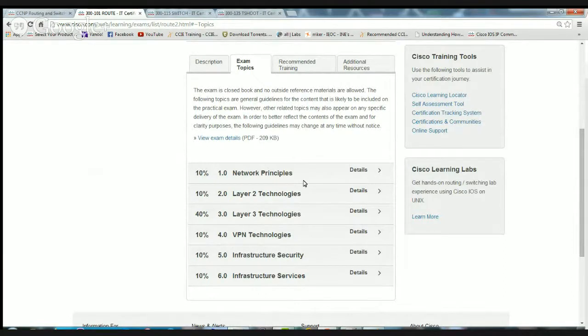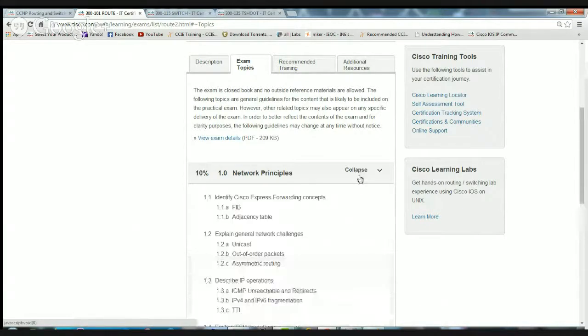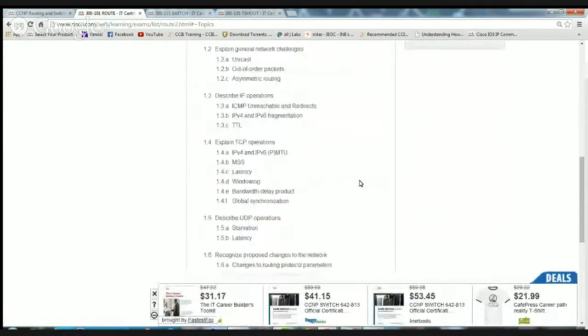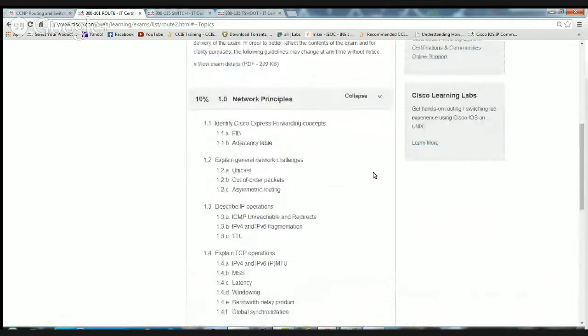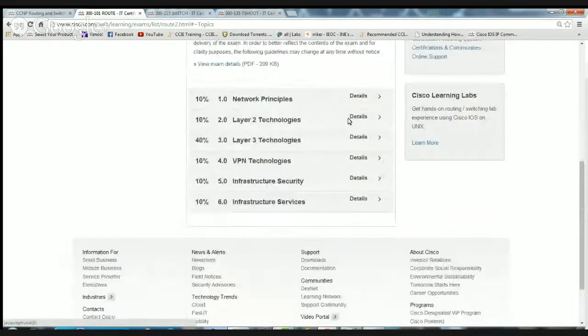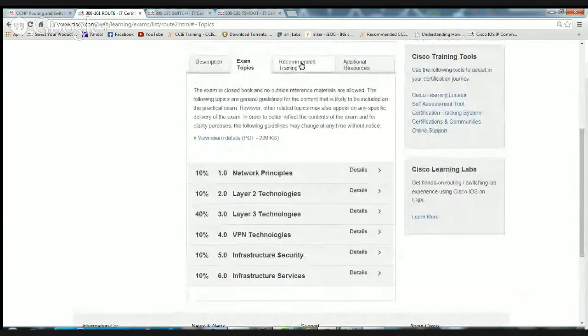So obviously, network principles and stuff like that. We'll be covering these and run through how all this stuff works. It's not quite as bad as some other stuff that you might have seen, but I would recommend downloading the exam details in PDF format. I will do that as well as we're going through. I'll put this into a PDF document and use that as our guideline, so I'll follow the blueprint and teach off the blueprint.